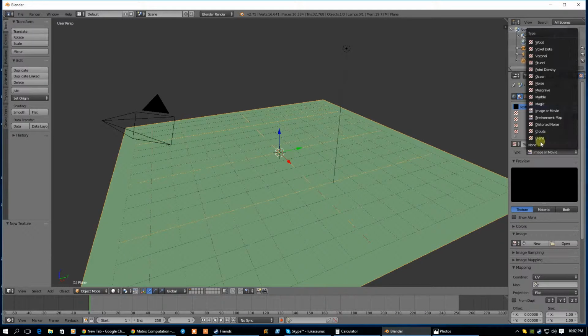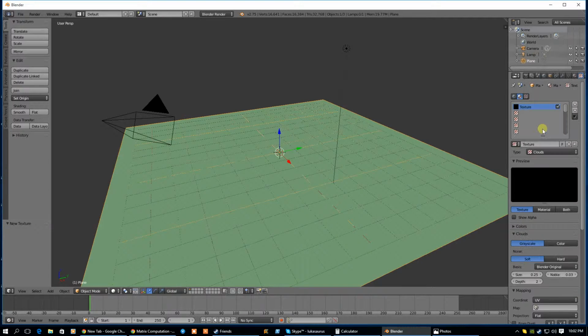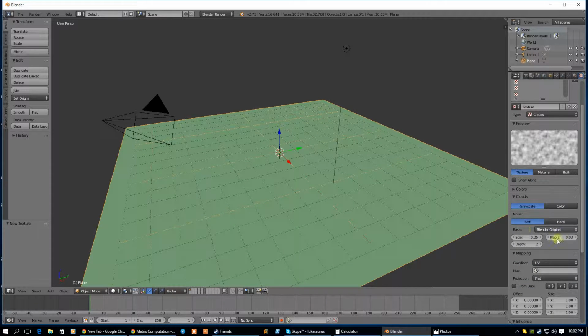This texture type is going to be clouds. Okay, now down here on the basis, I'm going to set it to either improved Perlin or original Perlin. Now, you could set it to one of these other ones. Some of them are quite cool, and you can talk about those different algorithms too. So this is noise generation. All of this is noise. So you can set soft, hard noise, color noise, which we don't really need.